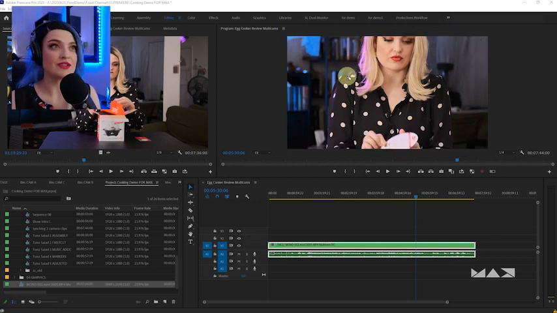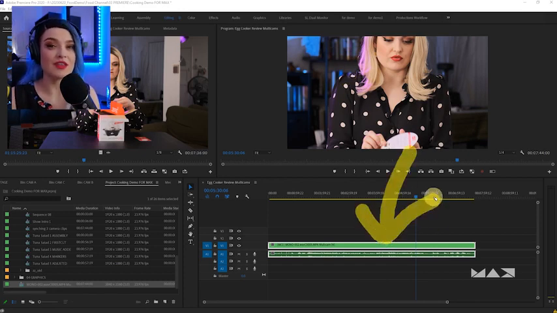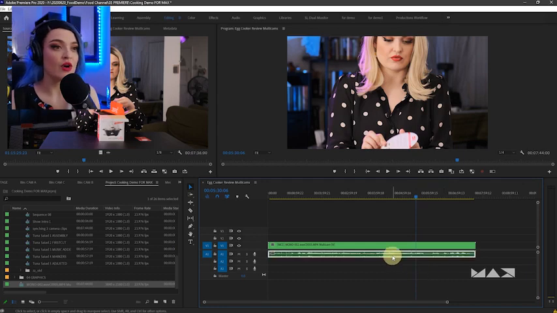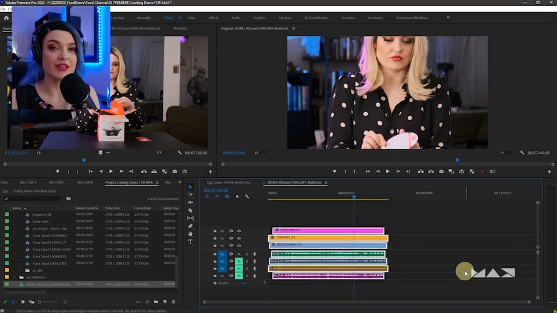So if we want to do any modifications or any resizing or go inside of the multi-cam source sequence, what we have to do is double click on just the audio. By default, if we select it, it selects both the audio and the video. So to select just the audio, hold down Alt and click, and that selects just the audio, and we can double click.